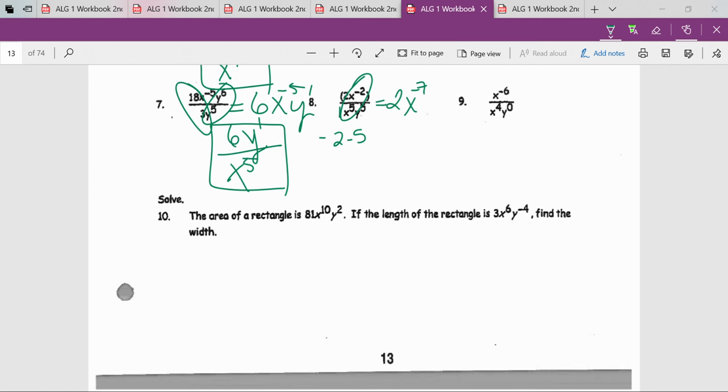negative 7, and then there is only one y. It's already on the bottom, and it's a positive 5, so just leave it where it's at. Doesn't go anywhere, it stays where it's at. That negative cannot be on the top, so it has to come down to the bottom, make it positive, and there's already a y to the 5 on the bottom, leave it. It started on the bottom and it was positive, it stays where it's at. Only negative numbers move to the opposite side after you've already added or subtracted whatever your operation is.